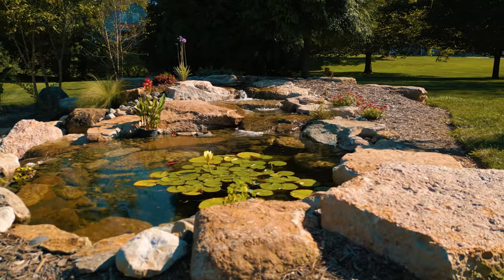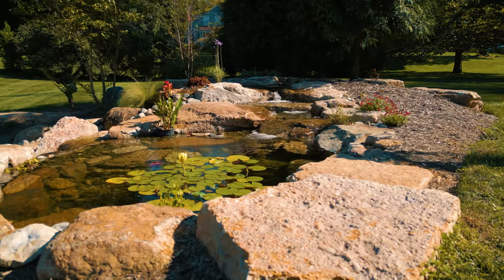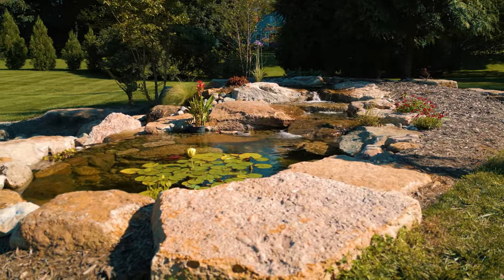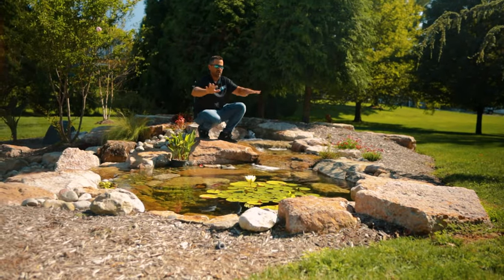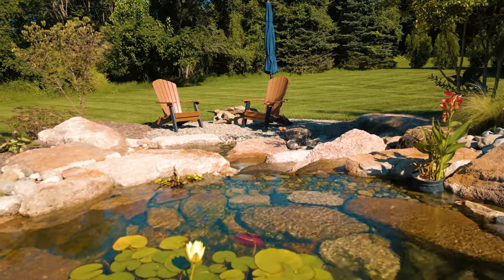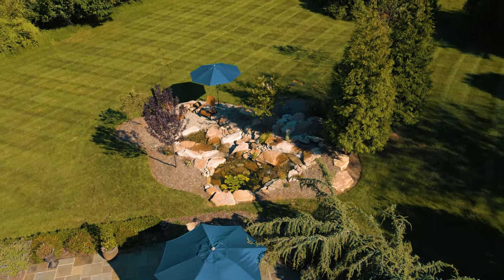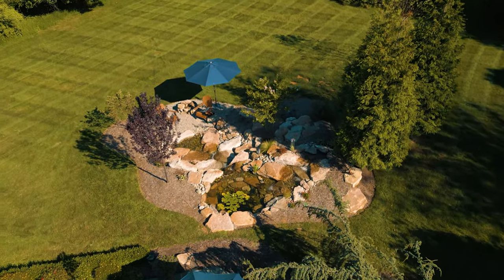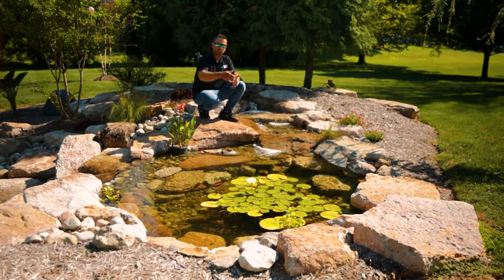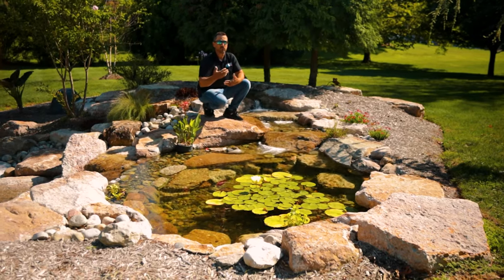Over here we've got that 18-inch deep pool and that lily is doing fantastic. We plant our lilies inside pots for two reasons. We don't want them taking over the pond because they would just start sending roots through all the rock and gravel, which could end up making a mess. Putting them in a pot lets us contain it. It also gives us the opportunity to split that lily next season when it becomes too much for that pot — we can end up with a second lily, or if it's too much for this space, we take it out and replant half of it. That gives it a chance to stay healthy and continue to bloom each and every year.